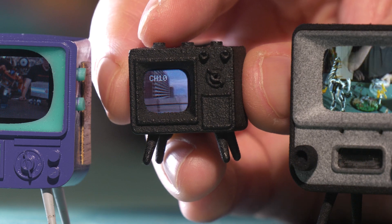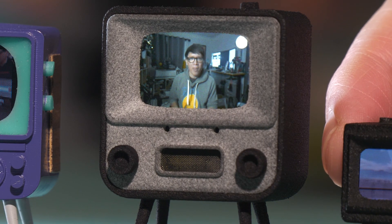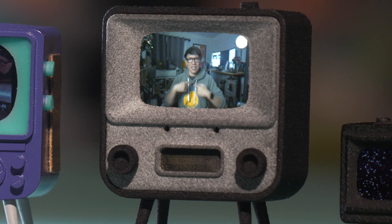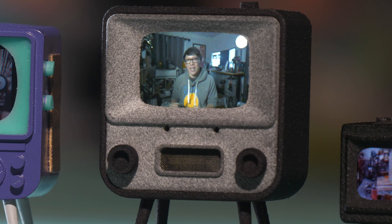I'm thinking — I'm looking at an upcoming model kit of Cain from Robocop 2. If you remember, his face that comes out of his head is a display with an animated CG face. That could be really cool if the scale works out with the Tiny Screen, whatever version comes out in the future.